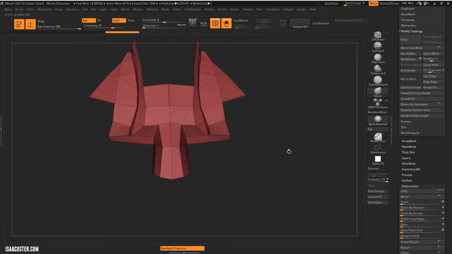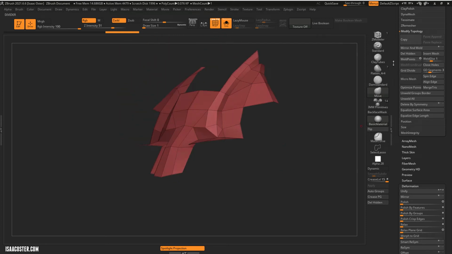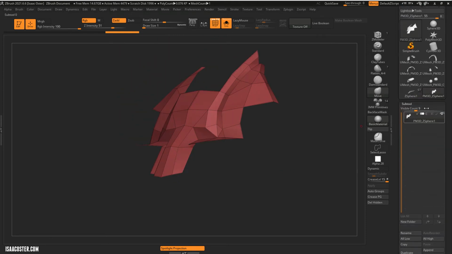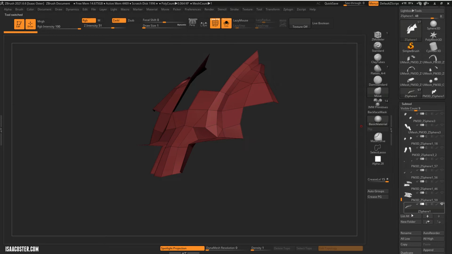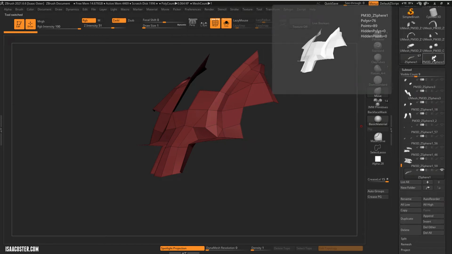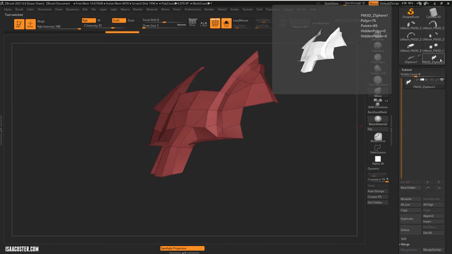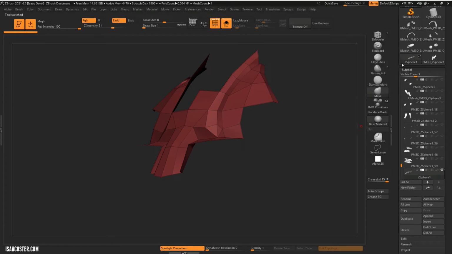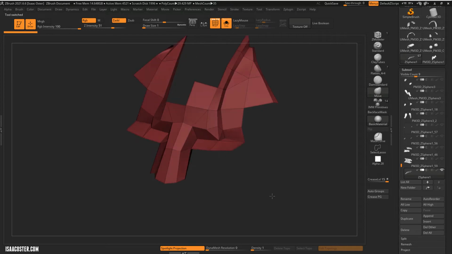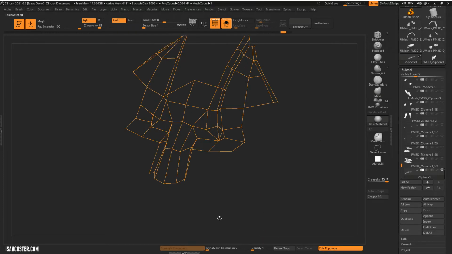But now that I've got this here as a separate subtool, or I guess this is technically a different tool, what I can do is with my Z sphere selected, I just hop back over. You can see this one's got no numbers up here, and this one's got 97. That's how we know that this is the one I was just working on. Also, I can just turn solo off. What I can do is I'm going to go back into my retop by hitting A.